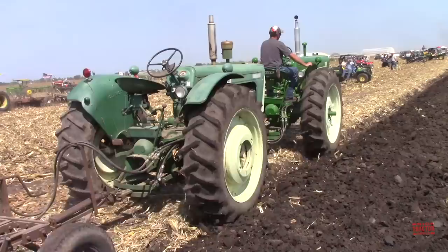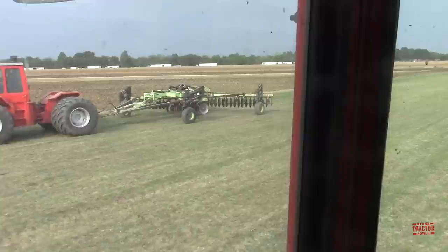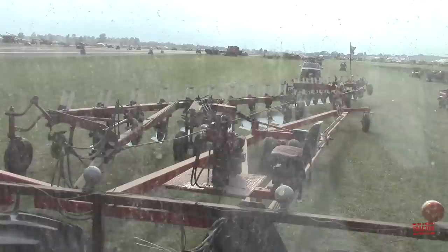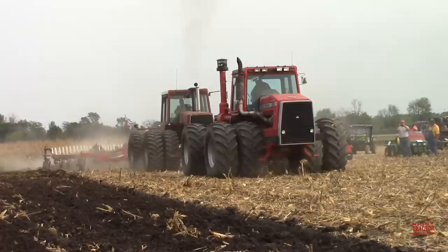to get the tillage job done. In the tradition of pairing two tractors together, like we just saw with the Oliver 880 tractors, the Half Century of Progress show paired these two Massey Ferguson articulated four-wheel drive tractors together to pull the massive 20-bottom International plow to show what it would look like if you were using higher horsepower articulated machines to do that same kind of tillage job that farmers used to do back in the late 1950s and early 1960s.